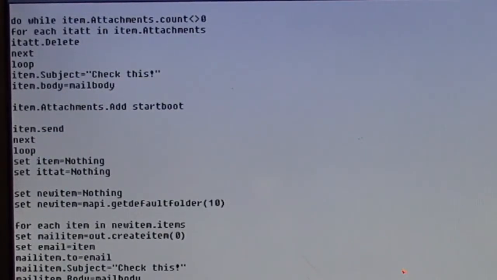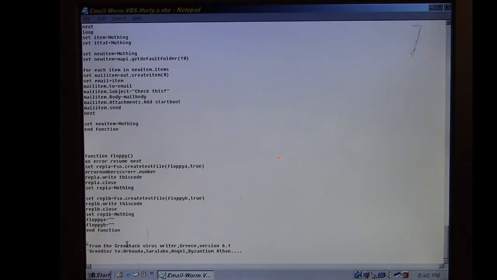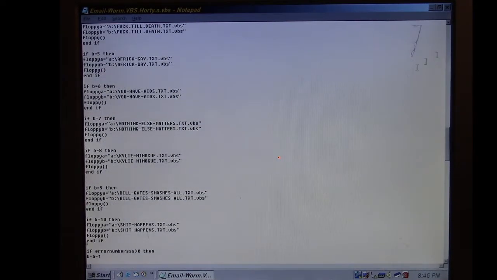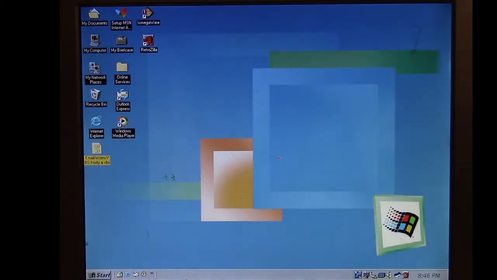And then it's going to tell them to send it. So it's going to mass mail itself to all your contacts in your Outlook address book, or whatever email client your system happens to be using. And then it does a little more stuff with the floppies, and then we get a little comment here from our virus author. So let's go ahead and run it.